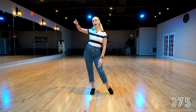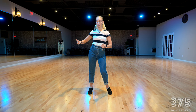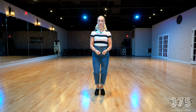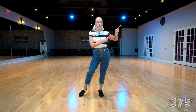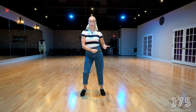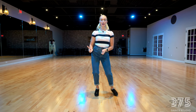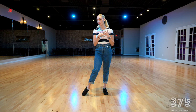Now again, I'm at my highest point, and when I take my first step, it comes through to my lowest point, to neutral on my second step, and on my third step, back through to my highest point. So it starts at my highest, then neutral and highest, neutral and highest. Okay? So that's one way of doing the triple step.